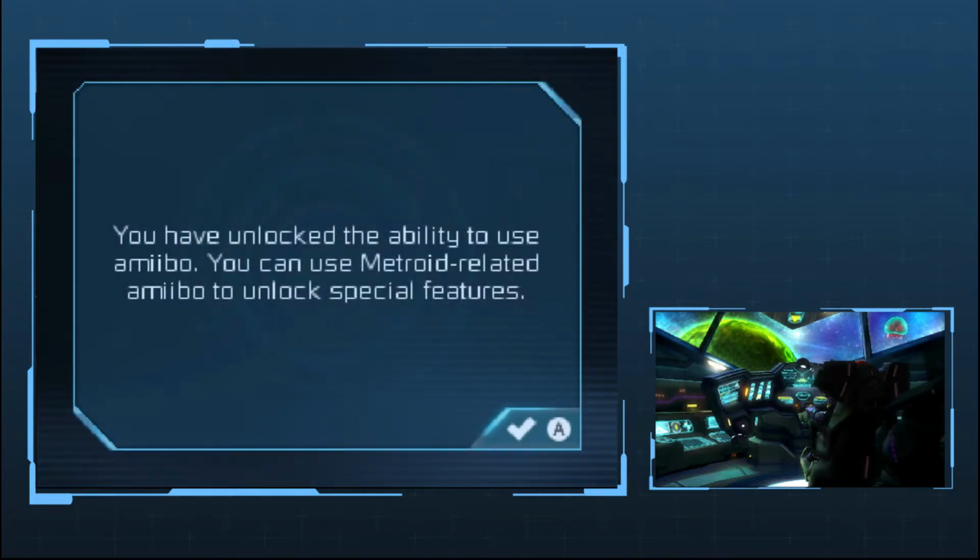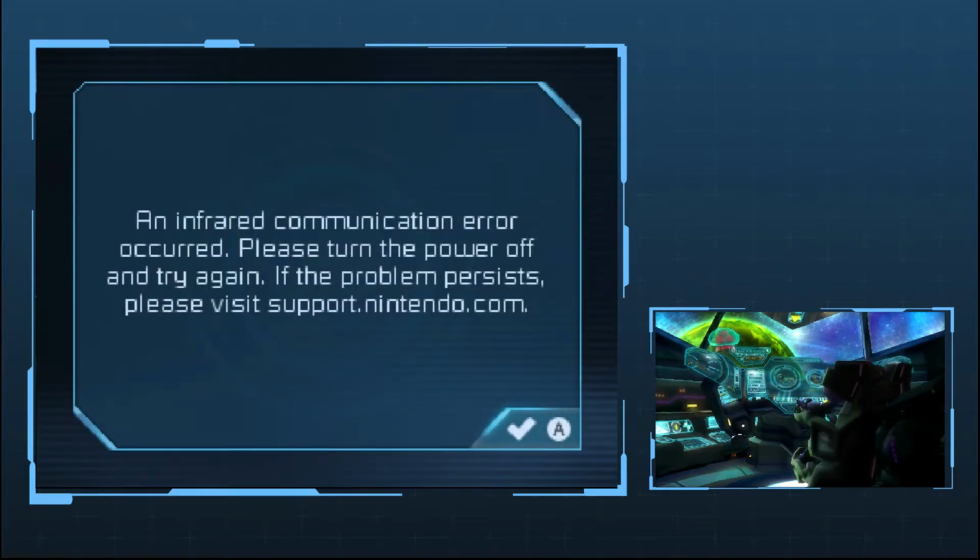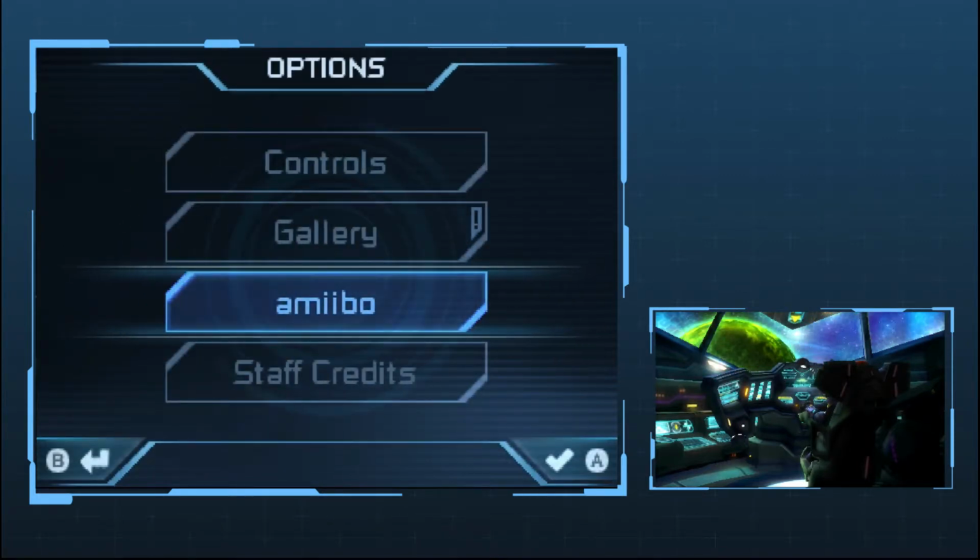So for amiibo, we'll click on that. Unfortunately, I looked and looked for one of those wireless amiibo bases that you can get for your 3DS. I can never find one. You have unlocked the ability to use amiibo. You can use Metroid-related amiibo to unlock special features. Infrared communication error, please turn off the power. Okay. So basically, I think what that means is that this capture board removes the IR sensor. So they remove the IR sensor, whereas the Loopy boards just add onto your device. So it makes the 3DS a little bit bulkier, but I'm not going to get into that.